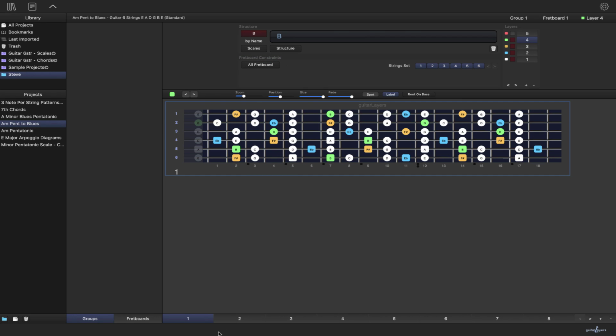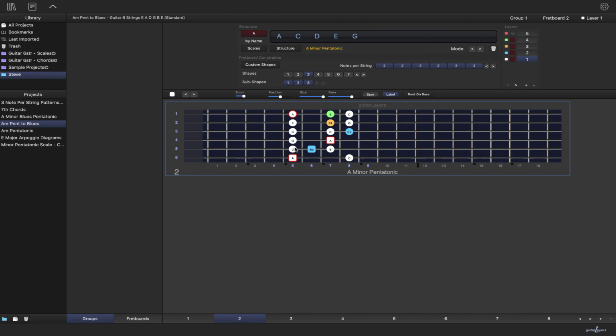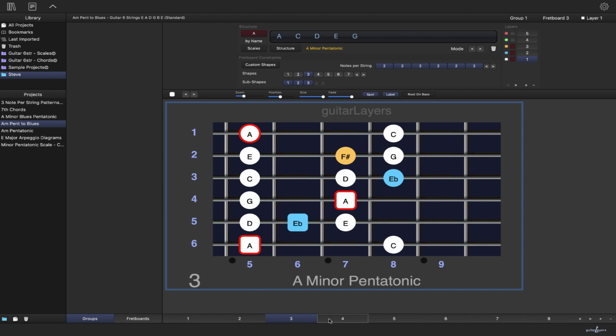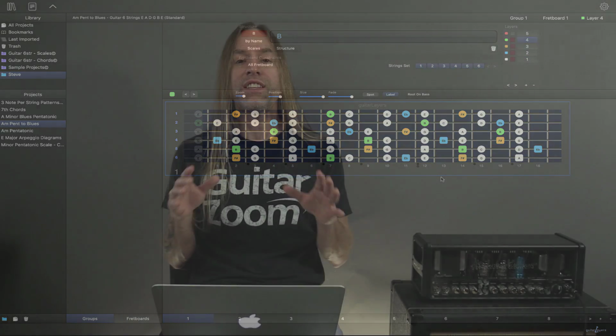Now I also created another fretboard of just that first position of A minor pentatonic so you could see this as well. So then what I can do is add in the blues note, add in my 6th, add in my 9th, and of course I could change it so you can see it better on the fretboard here, right? How cool is that? And I could do that with each position, each subsequent position. As I keep going, I could keep adding these notes in. Okay? So that's just a small representation of what this app can do when you get comfortable with it.